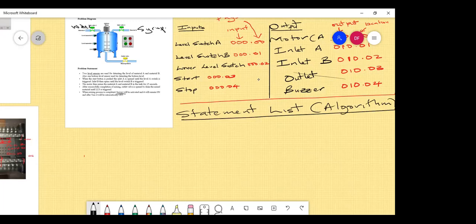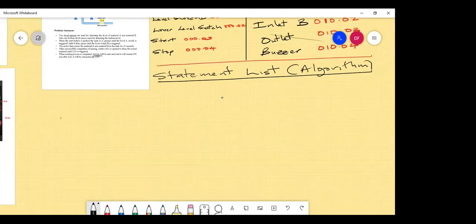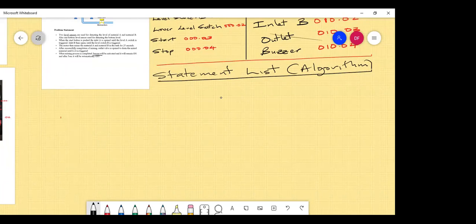Now, I have discovered that Black people don't like statement lists or algorithm. Black people like to write programs straight off of the bat. But it is good practice to write the statement list so that you can dry run the program, because it's not one C++ program where you're learning how to solve a quadratic equation, and when you write the program it don't work, so you go correct whatever.